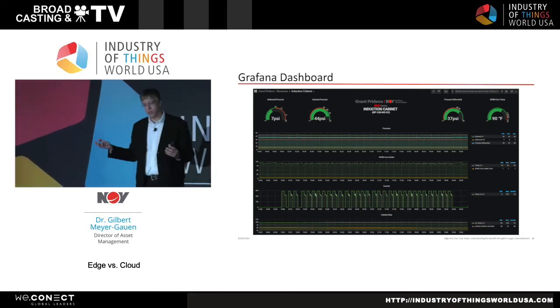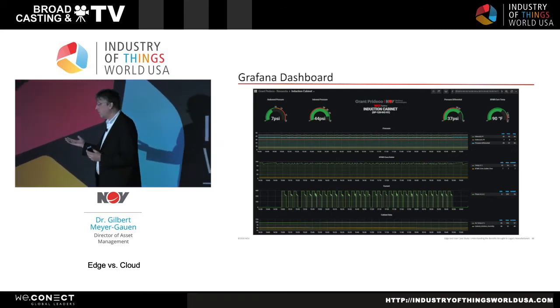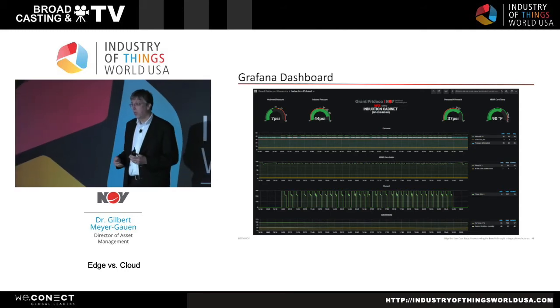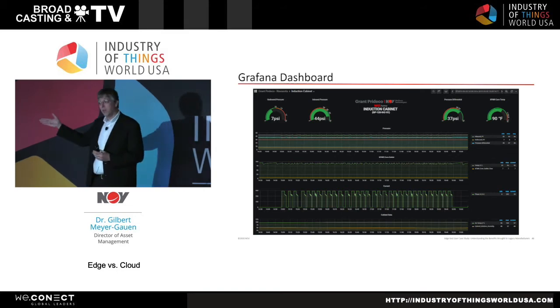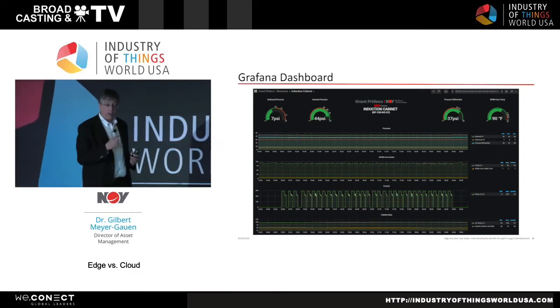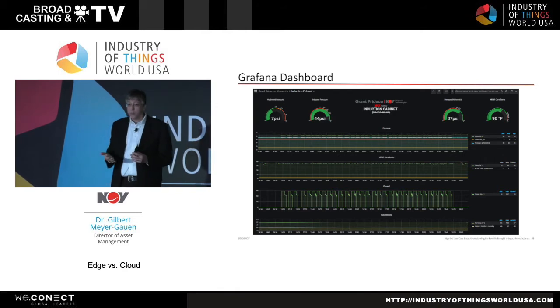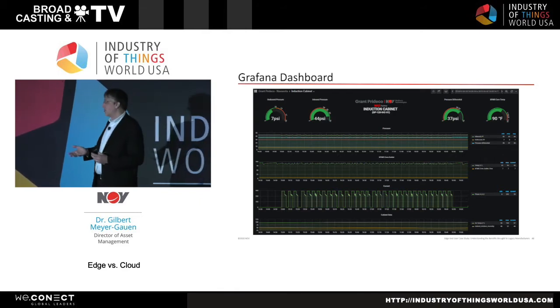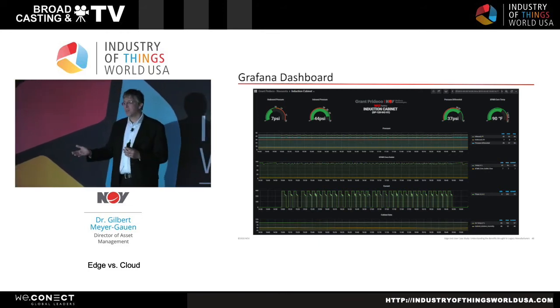And it's usually Murphy's Law. It's in the middle of a problem on an equipment. If you try to get to the cloud, you can't get to the cloud. This is a problem. By putting everything closer to the edge, you just increase your reliability. So real-time data too. Usually, although it depends on your internet connection, there is some latency in sending stuff to the cloud and getting it back. It may just be 2 or 3 seconds, but imagine if you have a scenario where something critical happens. 3 seconds can already make a difference.